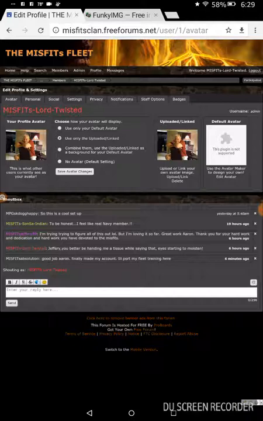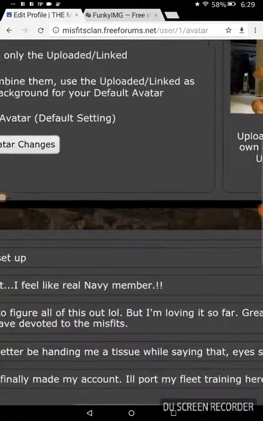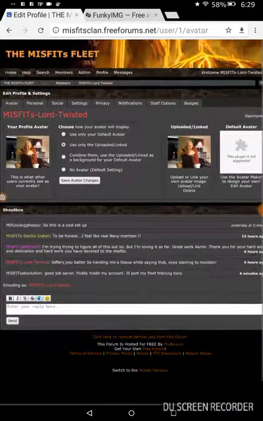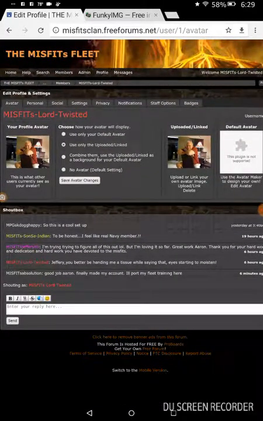Now, make sure in this area it says use only the uploaded link. Make sure that button is pressed, and then when you are done with that, hit Save Avatar Changes. And you'll see the green saved. That indicates now it's saved.